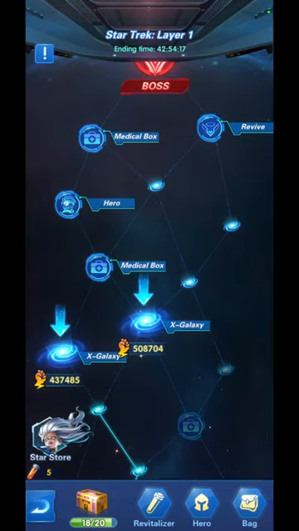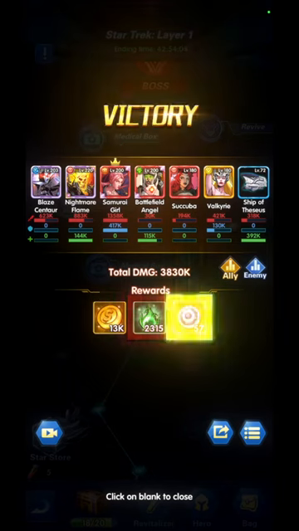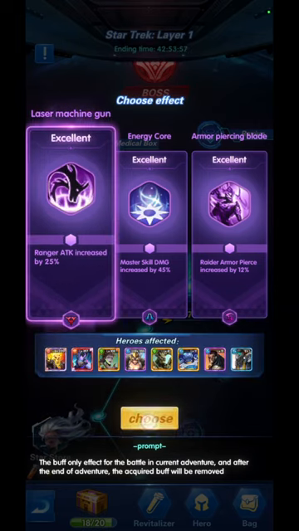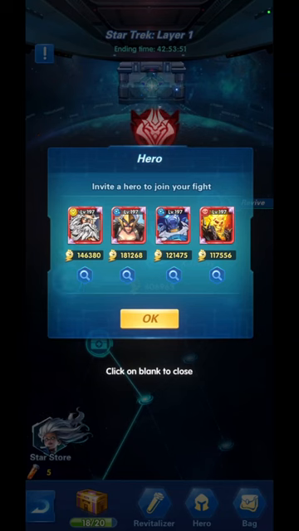But if you see the pathway, if you want that hero, you're going to have to select this one. So let's go with this one. And they're pretty much upper level tier heroes. Let's go for it. Let's select ranger attack increased by 25. Medical box to restore HP. Let's gain another hero.